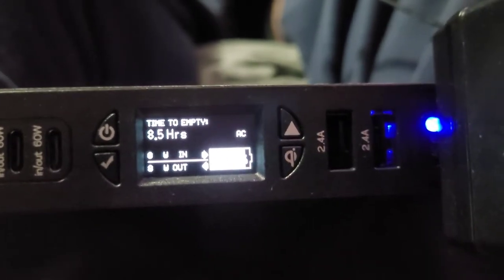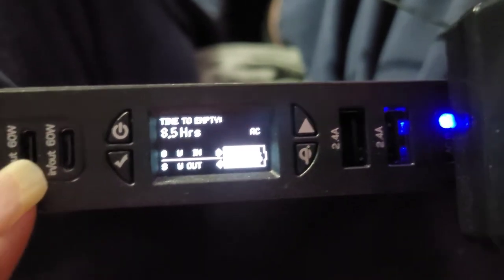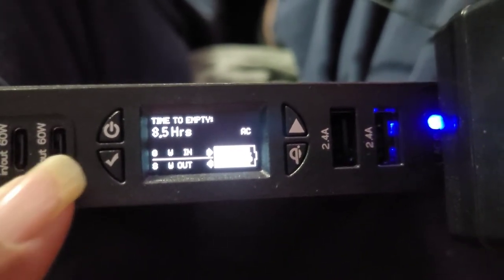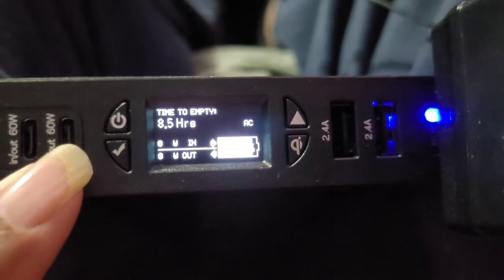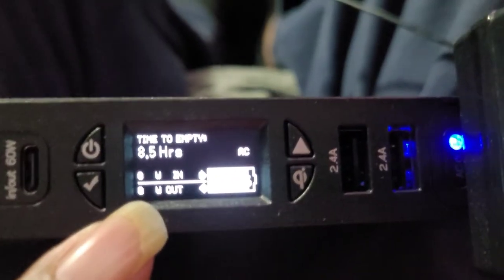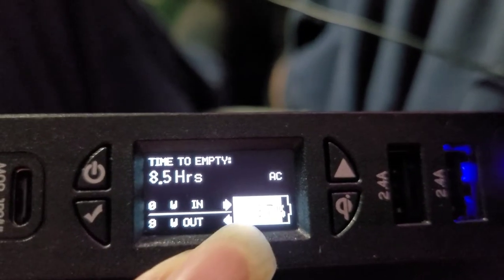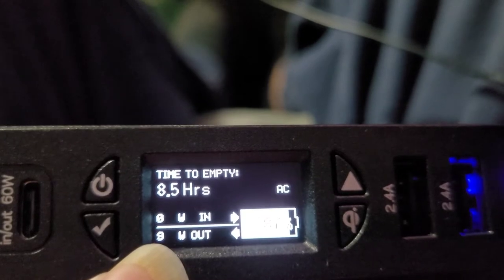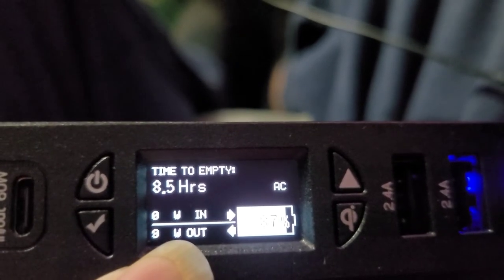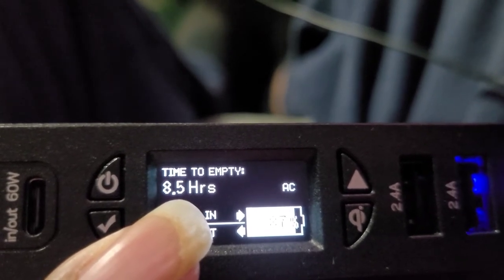And as you can see over here, these two are not plugged in. I want you to go back to the other videos and see when we put a small amount of energy back into this, which has no energy in, okay? No energy going in. 9 watts coming out of this thing. You're only getting 8 hours, okay?